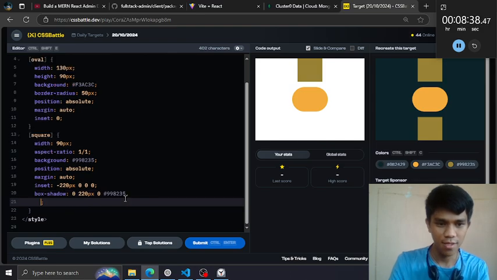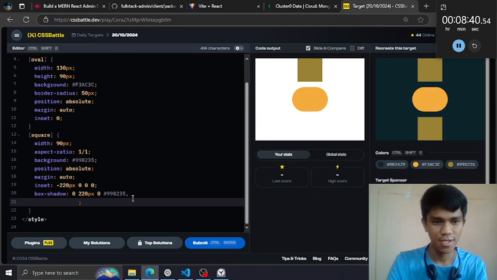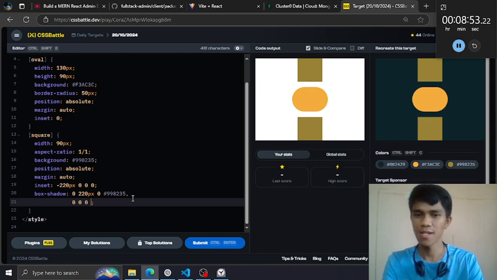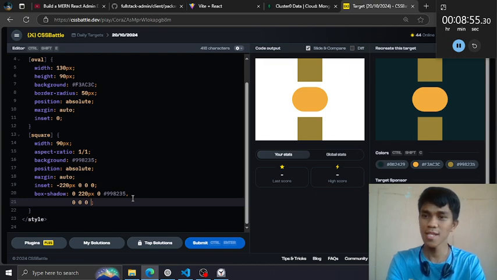So let's create that, comma, and let's keep the horizontal, the vertical to 0, and then the third parameter is the blur effect, also 0. The fourth parameter, however, accepts a value that is the size.